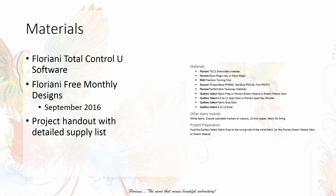We're going to use 8.5 by 11 Quilter Select Apple Stick. And the 8.5 by 11 is important. You can use it on a roll and cut it to 8.5 by 11, but if you have some already, it makes the project much faster. If you don't have the Quilter Select, then by all means you can substitute Floriani Applique Wonder, the 8.5 by 11. I use the Quilter Select Glue Stick.